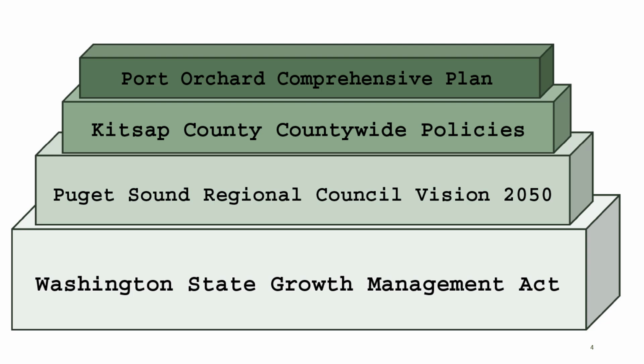At the local level, the City of Port Orchard has its own comprehensive plan, which provides detailed guidance for development within the city limits. Every 10 years, as required by the Growth Management Act, cities are required to update their comprehensive plan. The city is currently updating its comprehensive plan, as Port Orchard's last major update was conducted in 2016. Included in this update is the development of the Bethel Lund and Sedgwick Bethel sub-area plan.